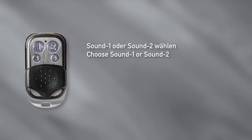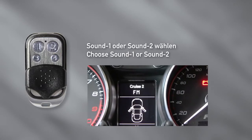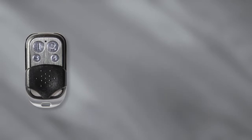And choose between Sound 1 and Sound 2, only applicable with 4-valve systems. Press button 1 or button 2 for 5 seconds. Sound 1 or Sound 2 will shortly appear, and the modes will be extended with an additional 1 or 2. In particular, Cruise 1 or Cruise 2, Sport 1 or Sport 2, and Open 1 or Open 2.